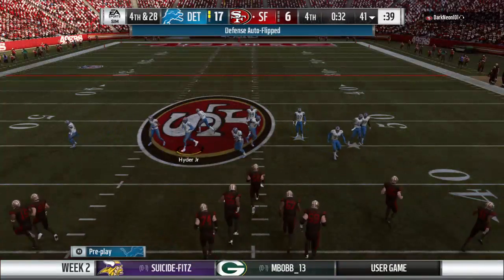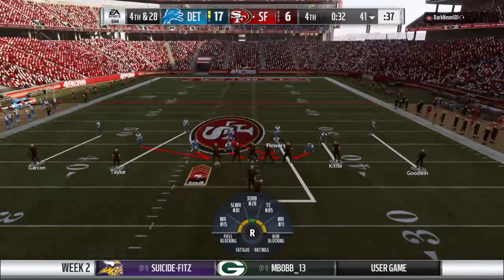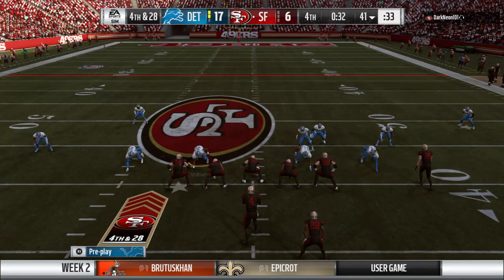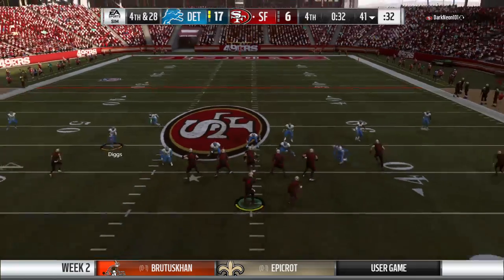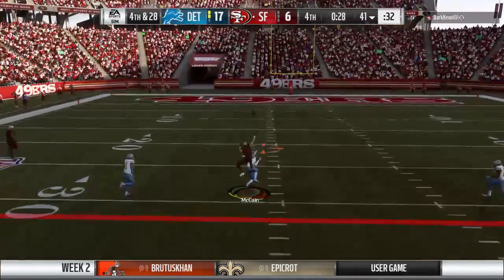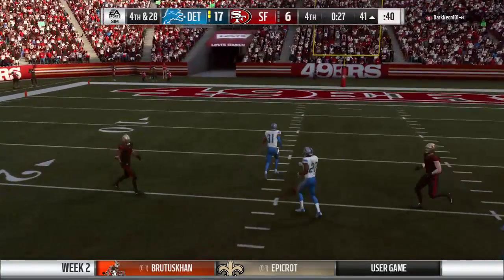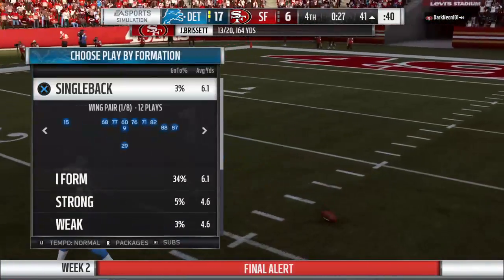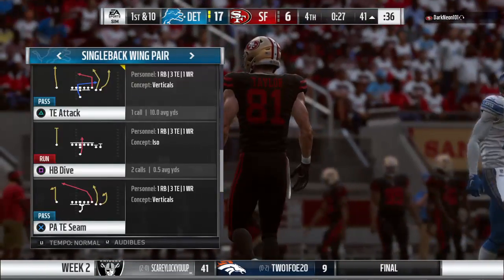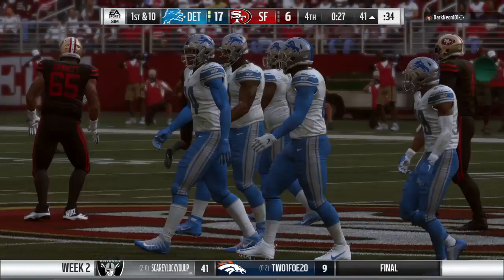And they're indeed going to go for it here on 4th down. So trailing here in the last quarter. Let's see how this plays out. As expected, they're going for it to keep the drive alive. He's going to let it fly. And no, it's incomplete. They had to go for it with such little time remaining, and the Lions looking like they're going to come away with a victory.